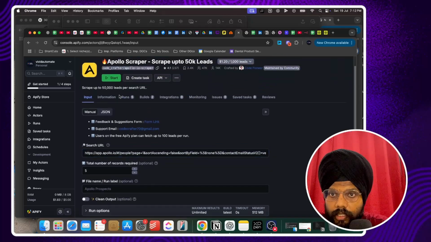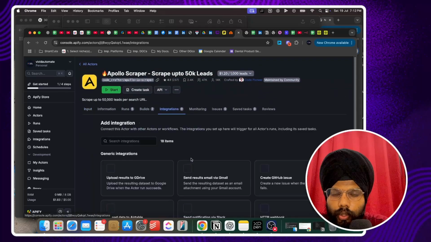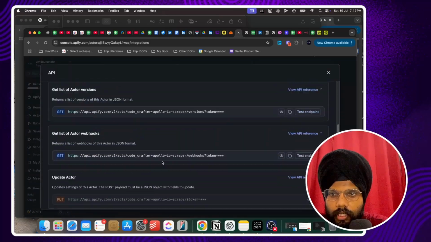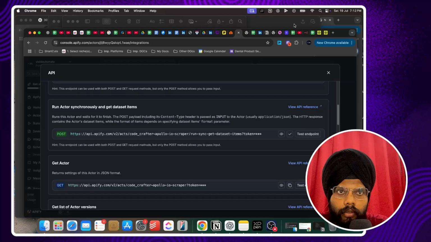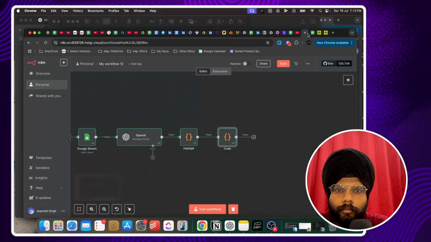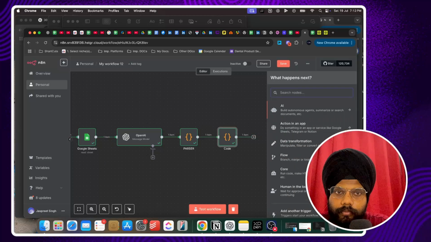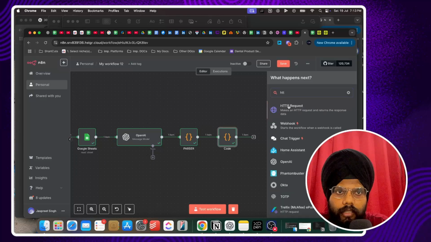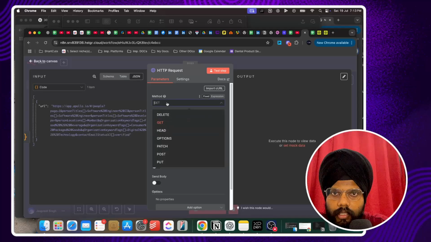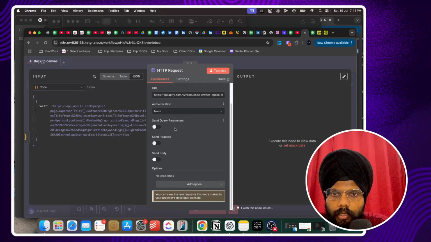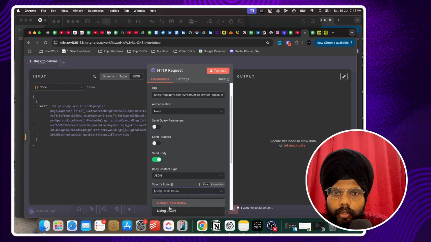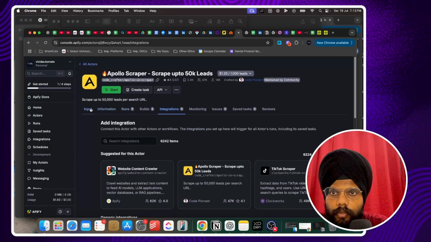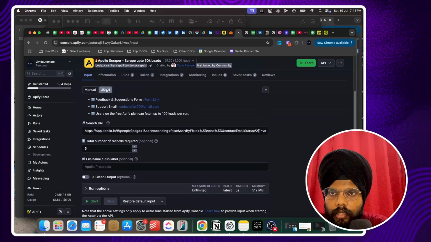So for that there is one thing we need to do. We need to go into integrations. We actually need to check which one is working and which is not. I am going to take this Apify. Or you can use Apify directly, otherwise the HTTP node, I usually like to do it this way. Post, okay, and send body, and this should be JSON. And what should be the JSON? We will get that from this in JSON.